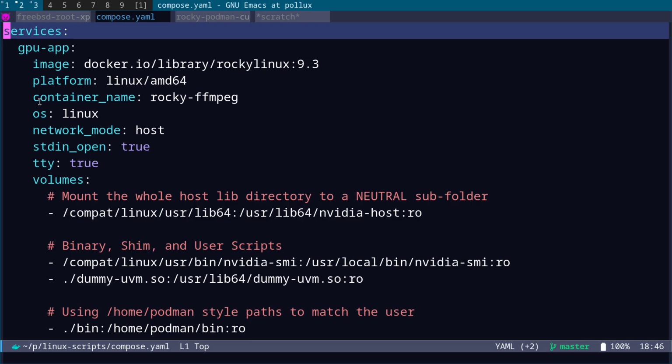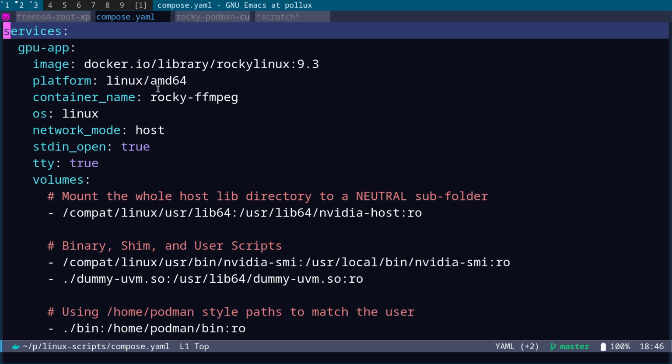The second step was creating the compose.yaml file, and as I said, we pull down the image. Remember when we pulled down the image, we specified --os Linux. Otherwise, it's going to say there's a mismatch. You're pulling down a Linux container, but you're on FreeBSD, and it won't work. So we pull down the Rocky Linux image, and then we're specifying here in the compose.yaml file, okay, use that image we've pulled down.